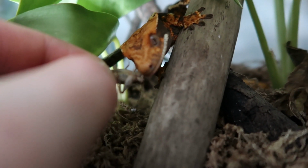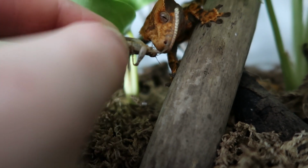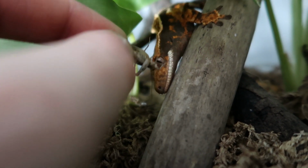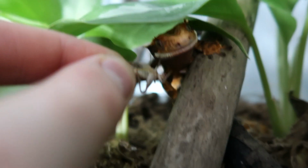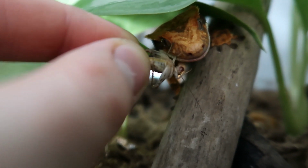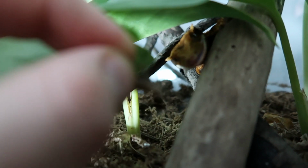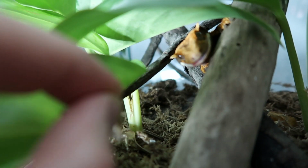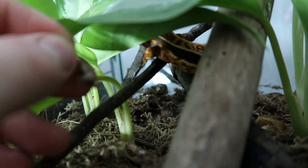So now what's going to happen is the calcium that she's using to still build up her bones and her body and to make herself bigger and stronger, that actually goes to those eggs. And while she's making those eggs, she loses out, and it'll stunt her growth. And honestly, worst case scenario, first of all, the eggs aren't going to be good because it's too much for a little gecko to do. And also there's a chance that she could become egg bound.